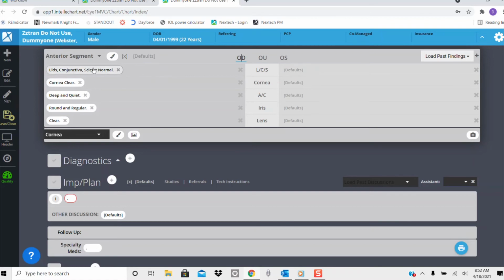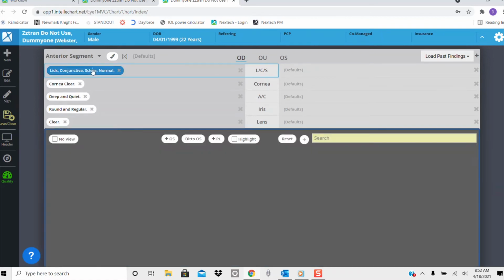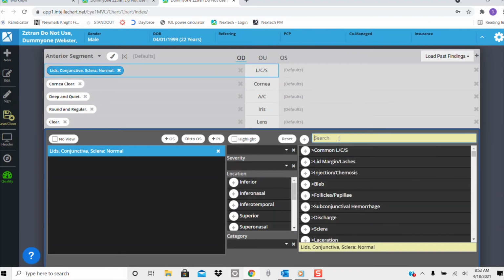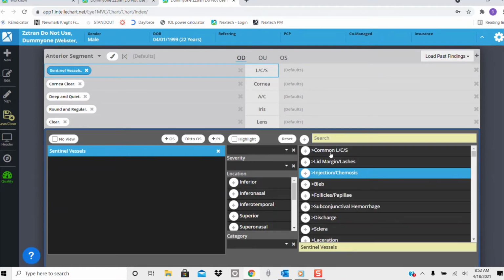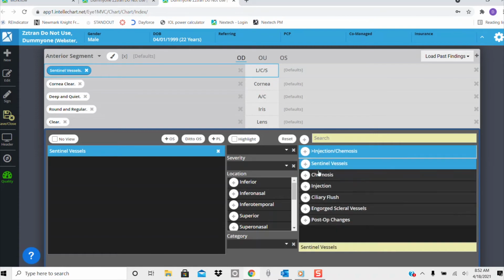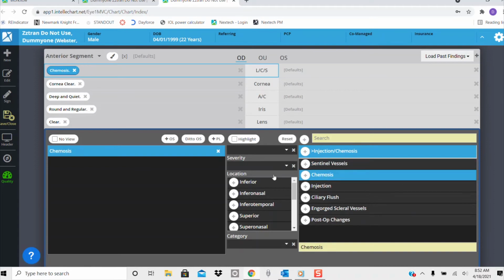Anterior segment, same thing. We're just going to click on right here. It's going to pull the default setting. So lids and conjunctiva, of course, that's not going to be normal. There it is now. Look for injection. There it is. Injection, chemosis. Get rid of this. Chemosis, diffuse.